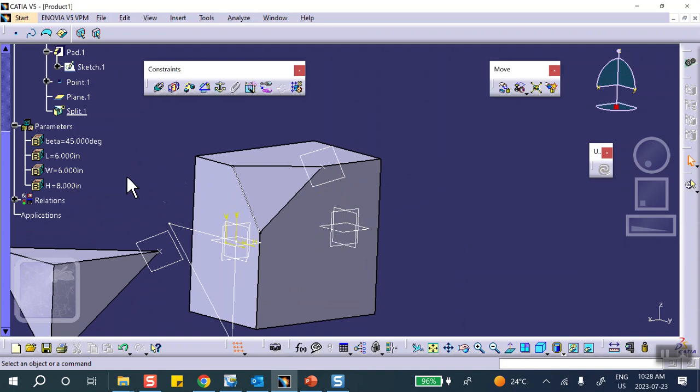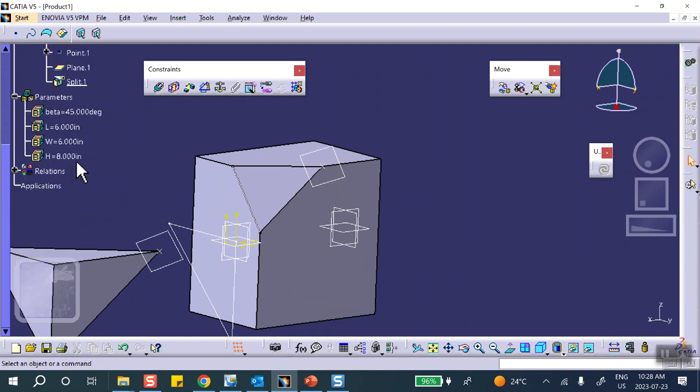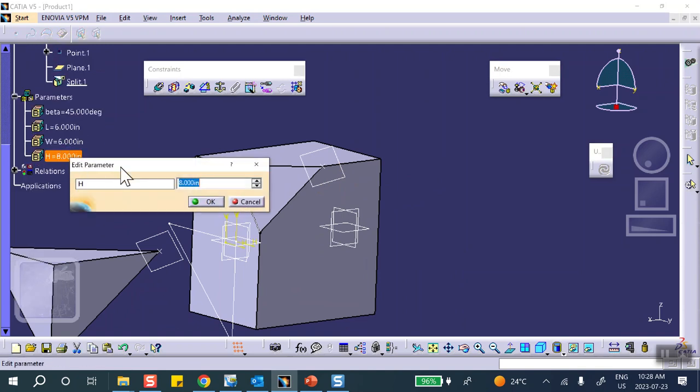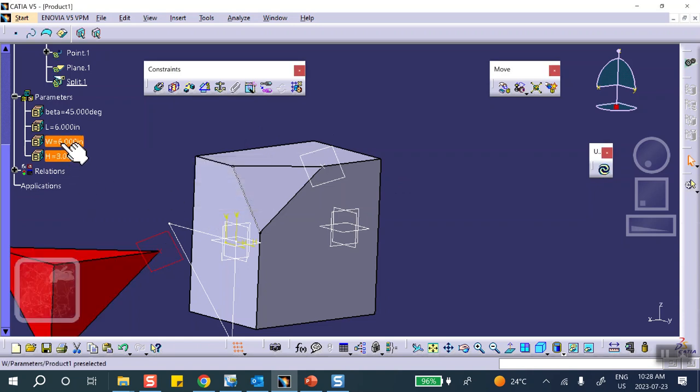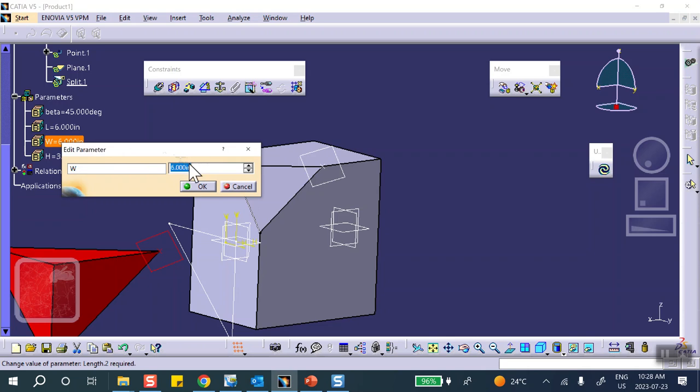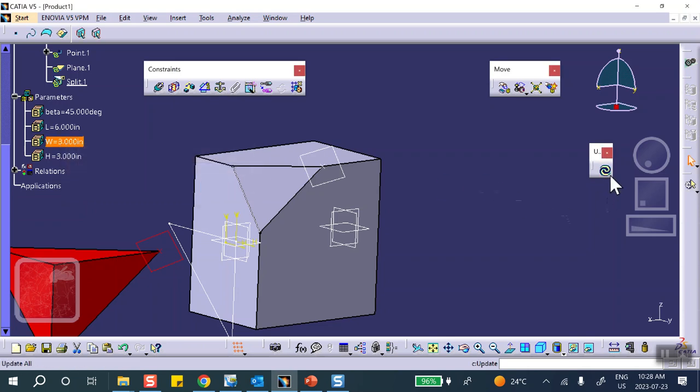Okay, you know what I'm going to do? I'm going to make that H smaller, maybe 4, because I made this thing 6. So make H 3, and W also 3. Resize that. Okay, so let's go back here.